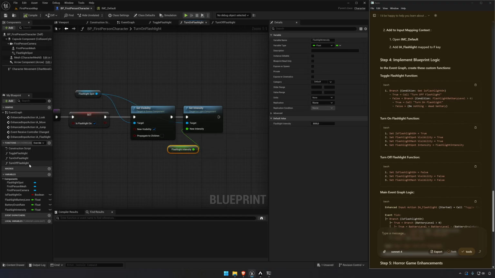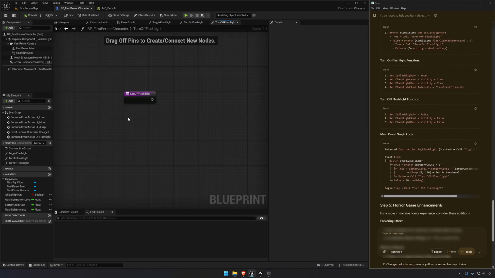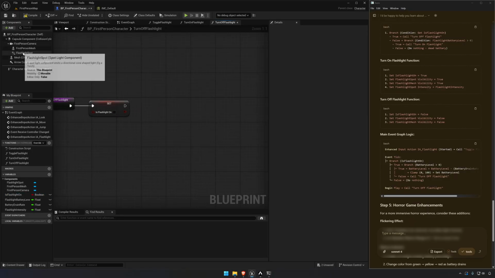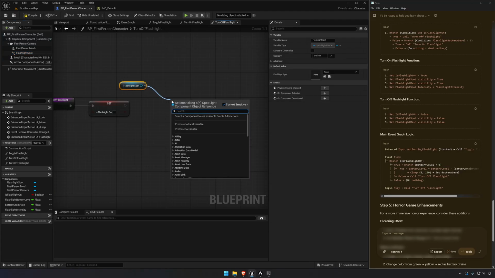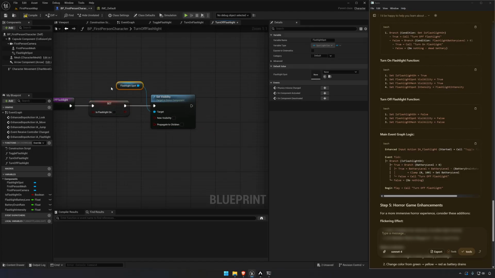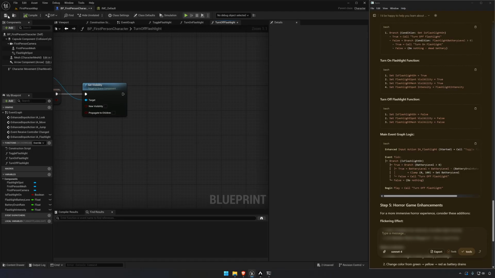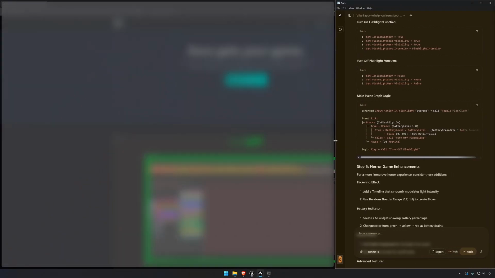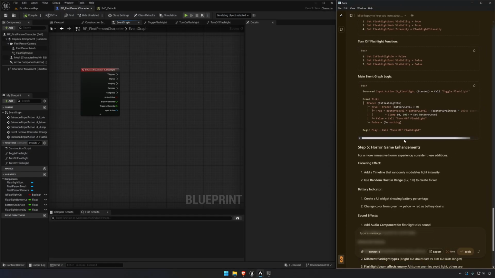Okay. And then turn flashlight off: set flashlight on to false, grab the flashlight spot and do set visibility to false, like this.